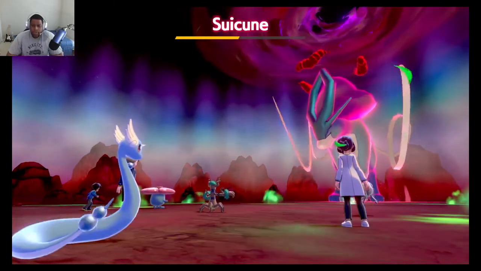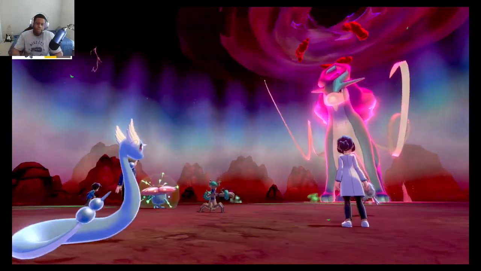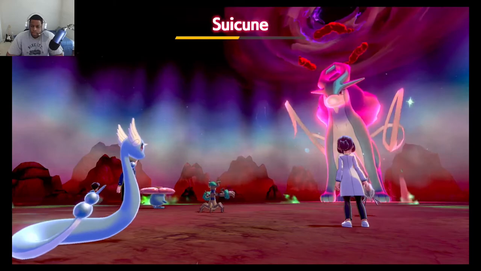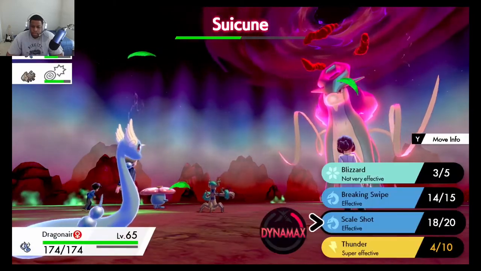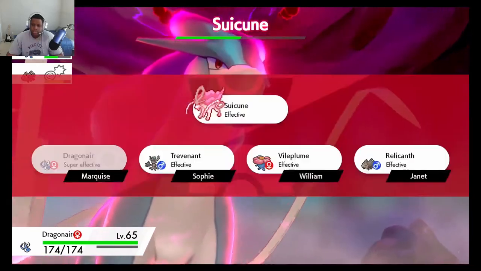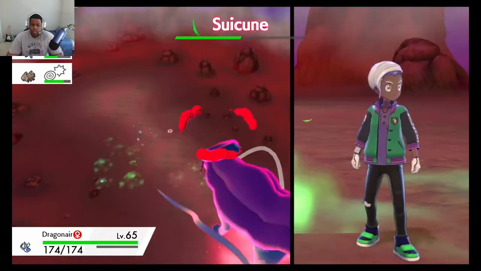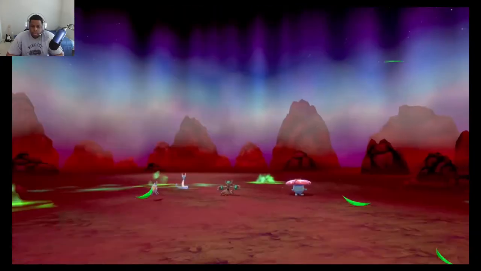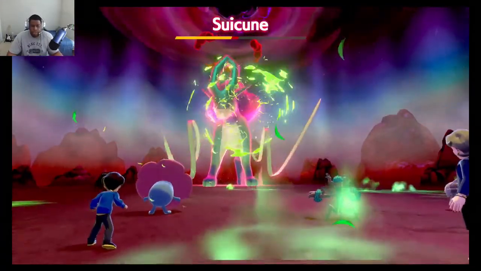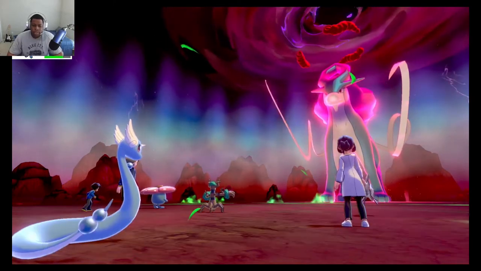Oh yeah, at least I'm getting faster, right? Oh man, then you're gonna raise your special attack and defense right when I'm gonna be Dynamaxing soon? I said soon, like I was just about to do so. Again, why Reflect? Reflect, it's using special attacks. This person's wasting Trevenant.